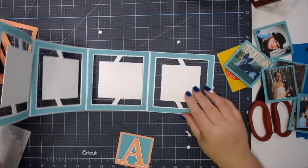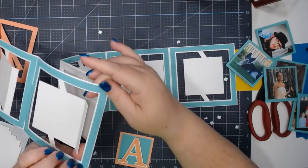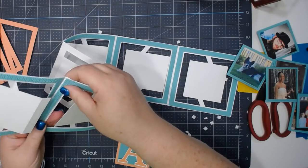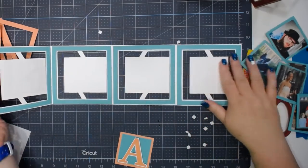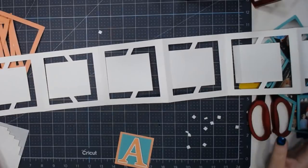Oh, see, like this one. I didn't press down on this one enough. There we go. Flatten that out. All right, we're good on this side. So now we're just going to flip it over, and now we're going to do the other one.